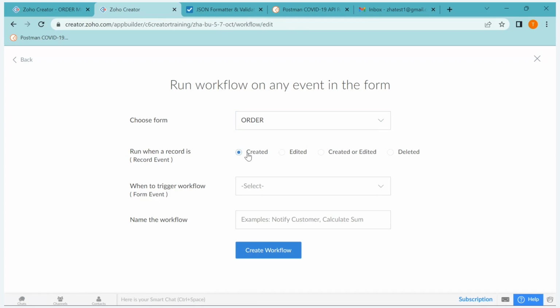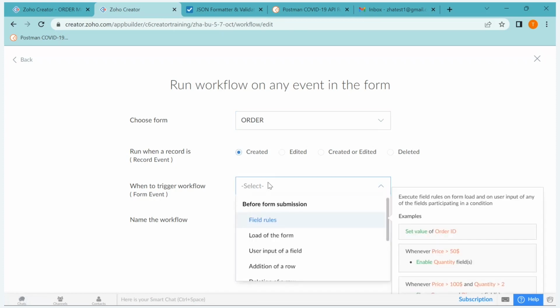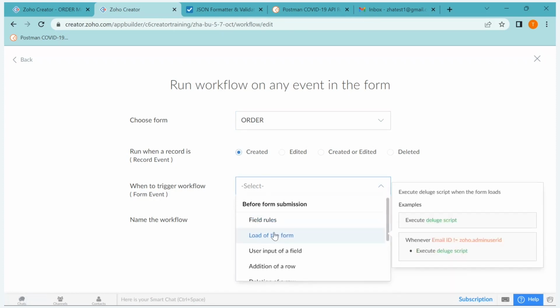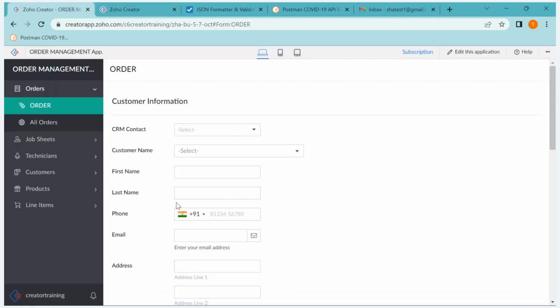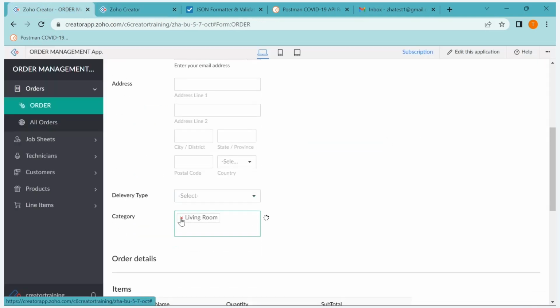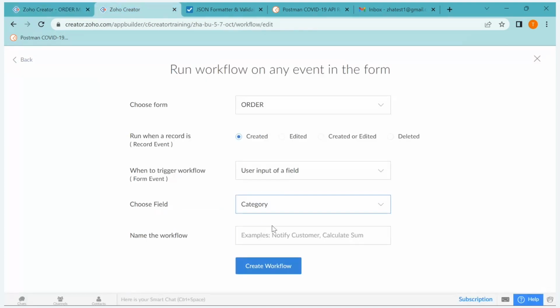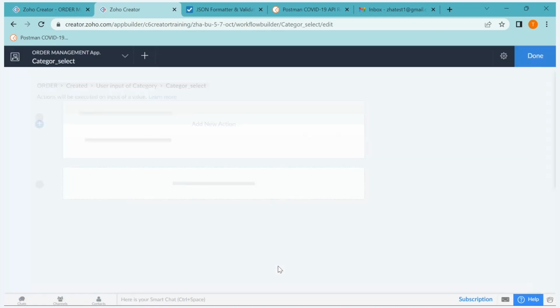Then I'll select created, and then I'll have to select the form event, which is input of a field, right? Then I need to choose the field, which would be the category, because that is the field we are trying to trigger a workflow from, right? So I've chosen category, and I'll name it category underscore select, and I'll start the workflow.